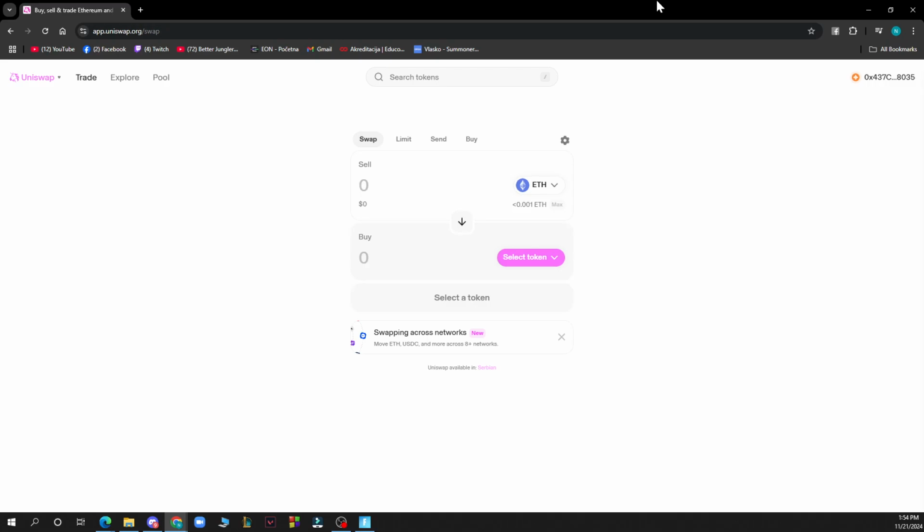But now guys, let's see how you can actually avoid gas fees on Uniswap. So gas fees tend to be lower during the early morning hours or weekends when the Ethereum network is less congested. So instead of market orders, use limit orders to specify the price at which you want to buy or sell tokens. This can help you avoid high gas fees associated with market orders.